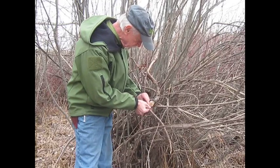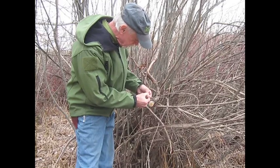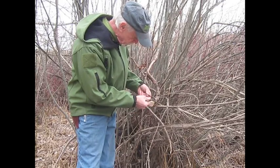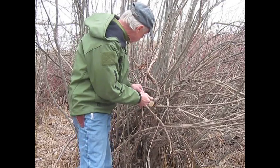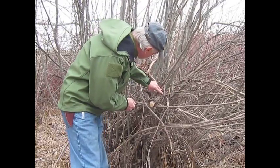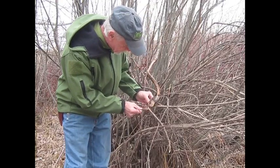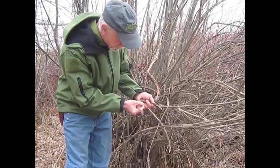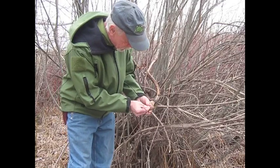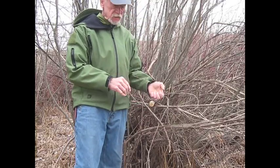This is alder, and it's a little dark. You can kind of tell the difference between it and some of the other ones. I'll show you poplar in a few minutes, and willow. But this alder is good stuff. You just got to get some nice dry stuff and harvest it. There's some nice fibers there — you pull those apart. Sometimes you get really long stuff. Later in the video I'll show you examples of the different nests. But this is alder.